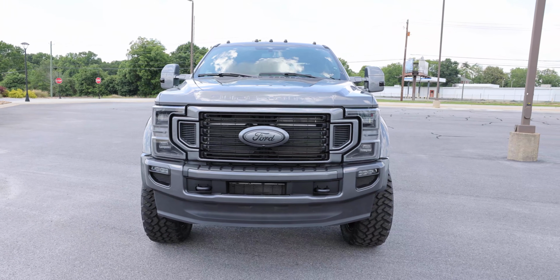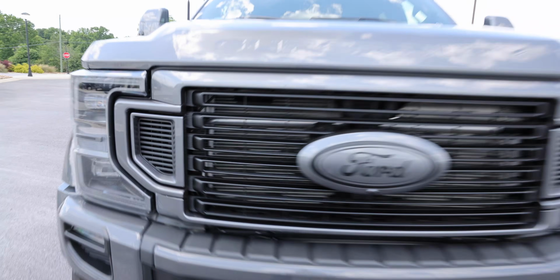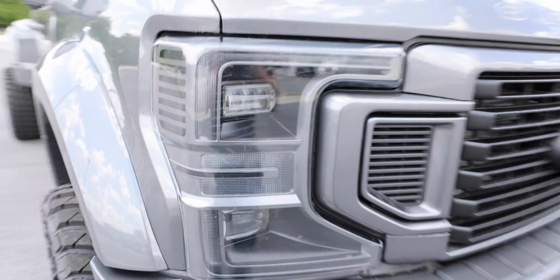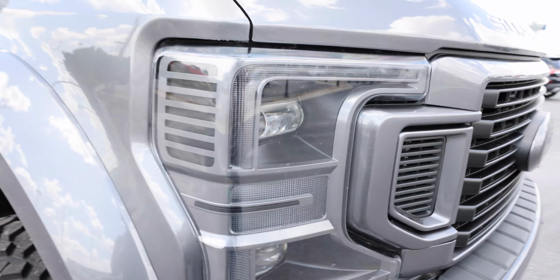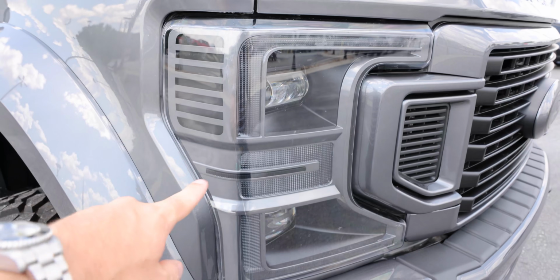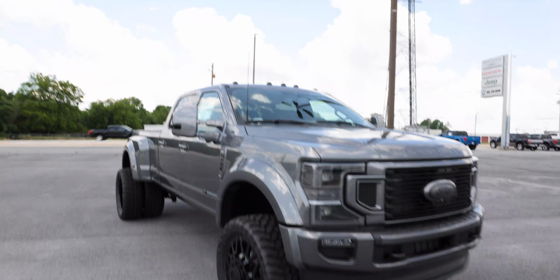Now this front here, to me, is just setting off so hard because of the satin. You got the satin on these horizontal grill bars that normally are chrome. It's satin there, and carbonized satin to correlate on your front emblem. And then these headlights are a game changer. Carbonized where the amber was, did black and satin there. A true legit setup, smoked out the top clearance lights.